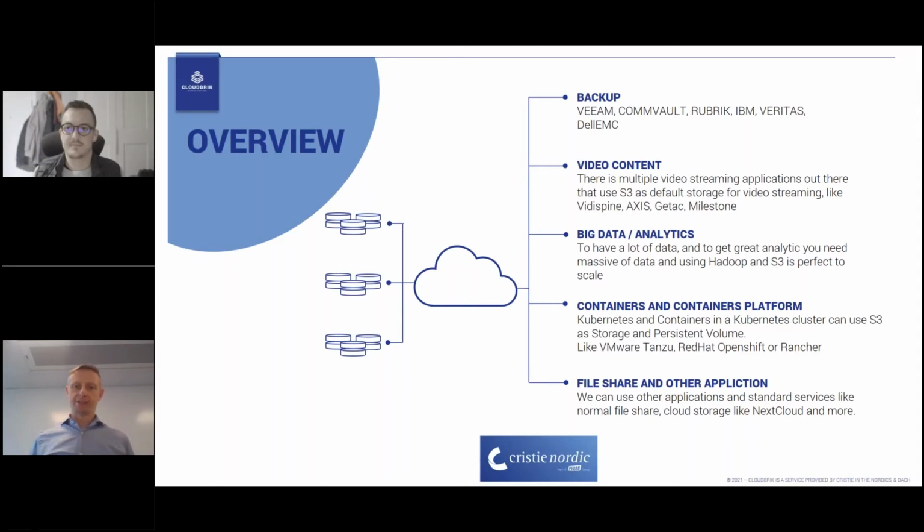Absolutely. And video content and all that. So many companies we all use every day, like Netflix and streaming services in general, are based on object storage.